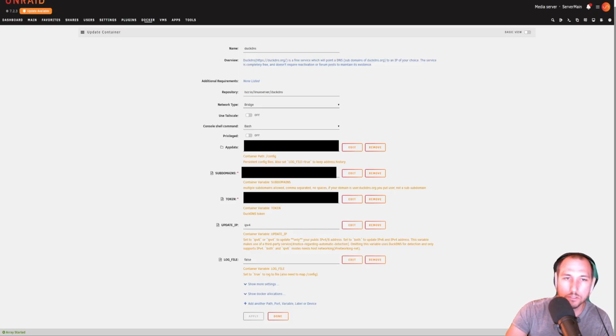Update DuckDNS. Okay, that's all normal. That's preset. And then you add your subdomains here, whatever you name them. So TechWest, whatever. Your token, here's where you enter your DuckDNS token for it to work properly. And then you hit apply when you're done.